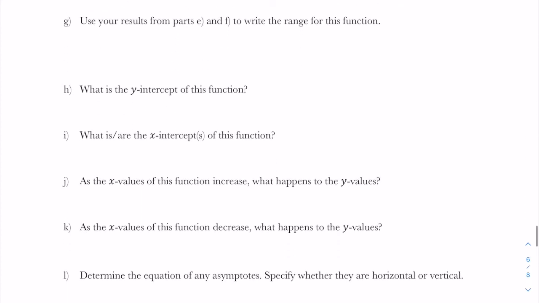And as before, we'll combine this to write a statement about the range. The range of this exponential function is the set of y values that belong to real numbers such that y is greater than but not equal to 0. It's the exact same as the exponential function in part 1.